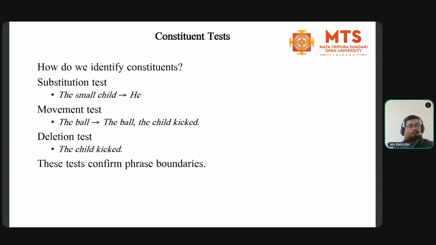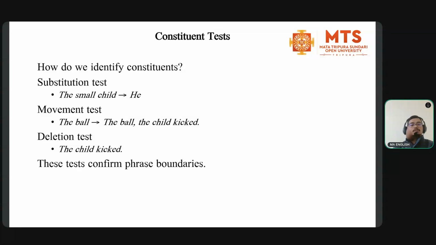Okay, like for example, from the sentence, the small child kicked the ball, what can be removed? If we remove the ball, we get the small child kicked. The sentence is still grammatical, right? Though the meaning is less complete, this shows that the ball is a constituent. All right. So deletion does not mean the sentence must sound perfect. It only needs to remain grammatical.